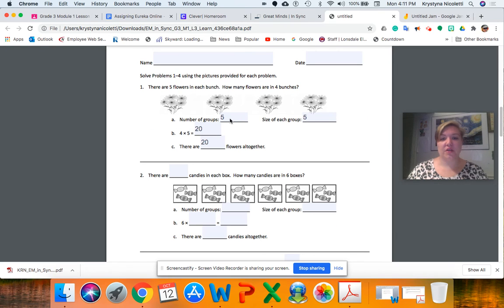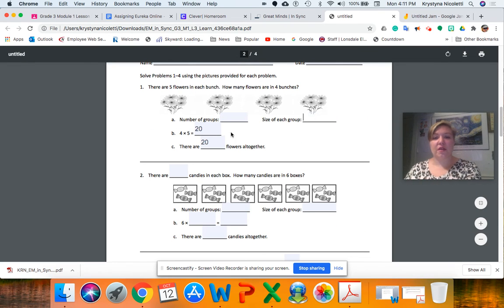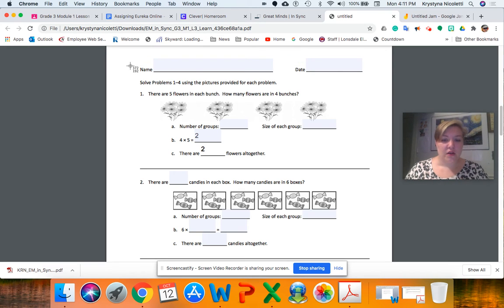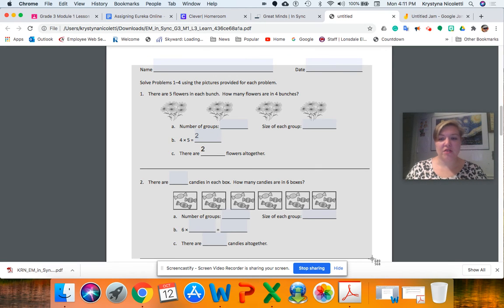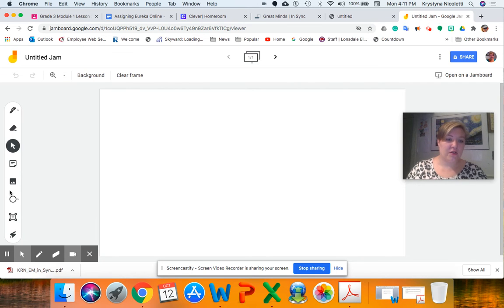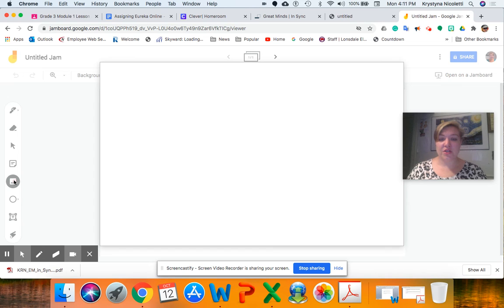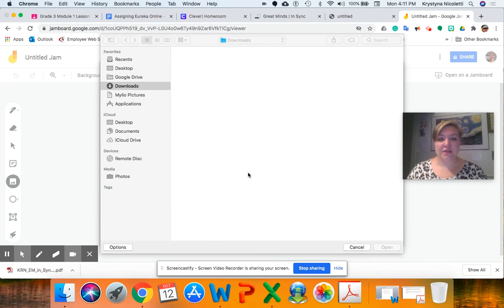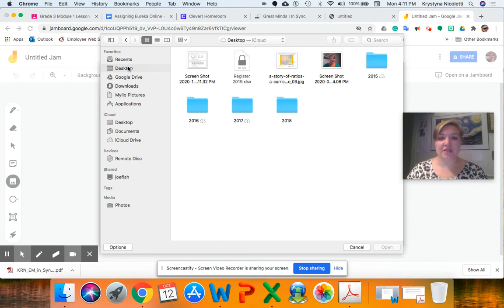So let's do this one. I'll delete my answers. So this is the work I want students to be able to access. So I'm going to Command-Shift-4, take my screenshot. Then I'm going to go to my Jamboard, add an image from my device, and my screenshots go to my desktop.